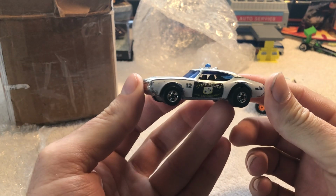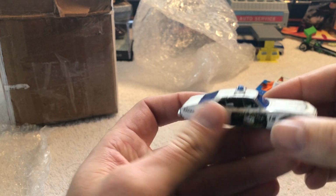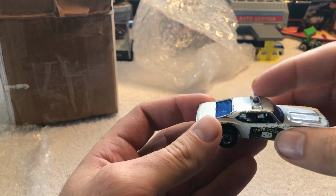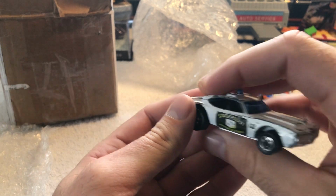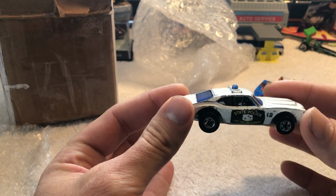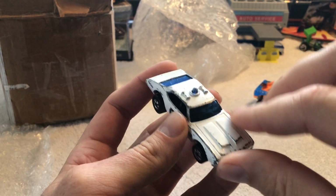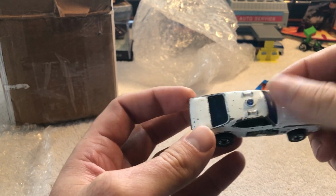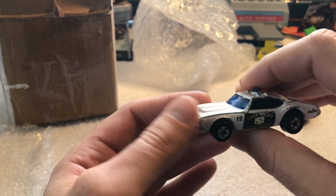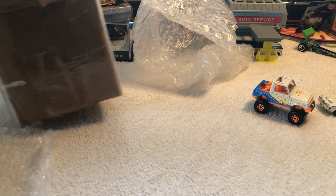So here's the police cruiser. Blue tinted windows. This one's the older version with the blue light, vice the red light. And then of course the casting changed after the red light one where they had a little bar at the top, and you could see that in the Chief Special, and I think the other police cruisers that came in after that. This also has a sealed hood. The earlier one before this you could get with an opening hood as well. But this is the Blackwall version with the blue light and the closed hood. So pretty cool, decent shape, not too bad for its age.